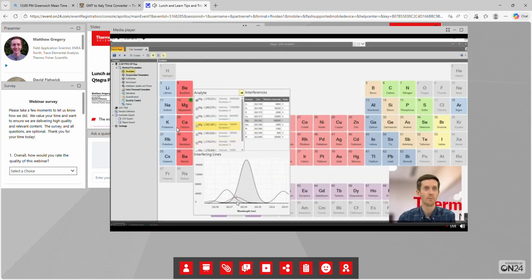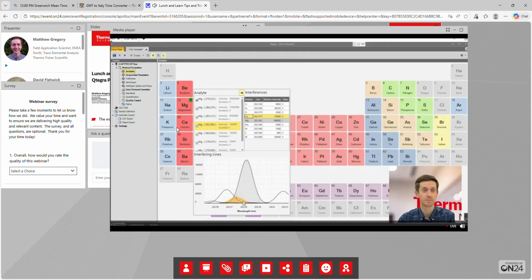We can see we've got a lot more interference going on here. Now this may be appropriate for the intensity, for the concentrations we're interested in, but let's say we've got loads of cobalt in our sample. We can see there is a fairly pronounced interference, or spectral overlap, caused by cobalt on magnesium. So if we do have cobalt in our sample and we're looking to measure magnesium, then again, this is probably not going to be the best wavelength to use.